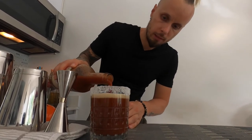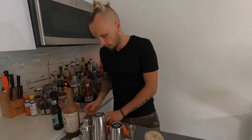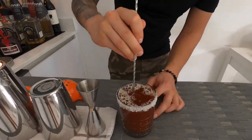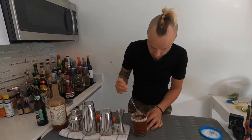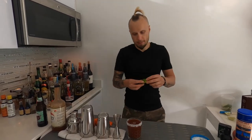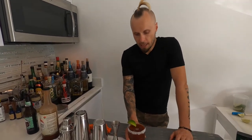another half. The measures just depend on your glass. I don't have any particular measures. You take a smaller glass, it's a smaller portion. You take a bigger one, it's a bigger one. It's already mixed, but I give it a light stir just to mix everything even better. And the garnish will be very simple this time, just a lime wedge. Simple cocktail, it's like a beer, just in a different form. Michelada, the third version of Bloody Mary.